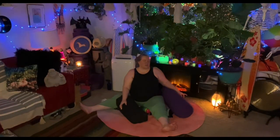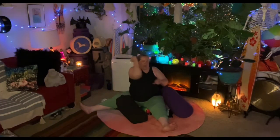There are some styles of yoga where you might want the twist to be super intense, and you might be wrapping an elbow around a leg and doing a bind and all those delightful things. And there's nothing wrong with that. It fits into other places, but I wonder if it fits into yin.